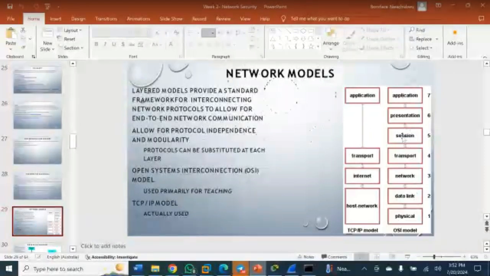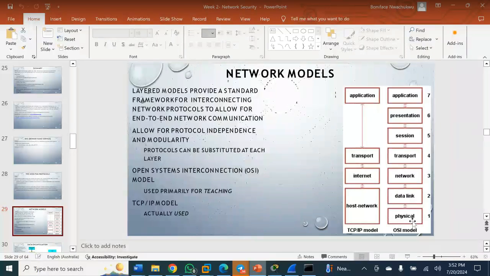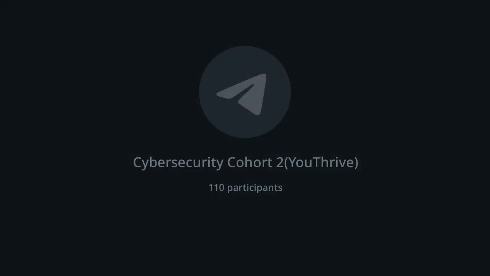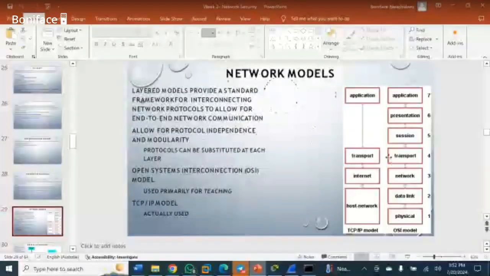This one is layers 1 to 7, and for those of you that learned networking, there are always different mnemonics to learn this. When I was learning networking, I think it was: please do not throw sausage pizza away. That's the way to cram this. If you're preparing for a networking exam now, you need to cram all these things. Even if you don't know the practical application of this, you need to have it in your head. You need to know it.